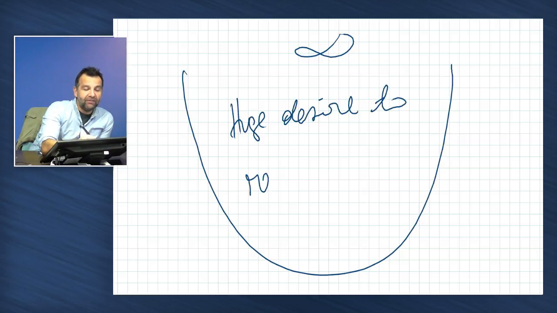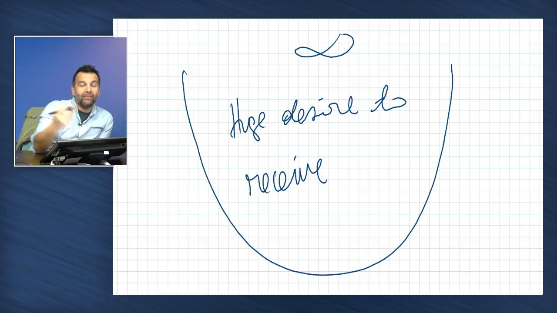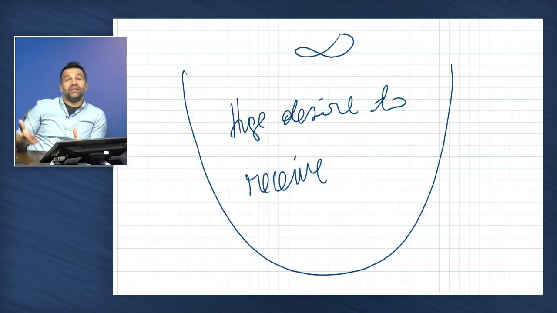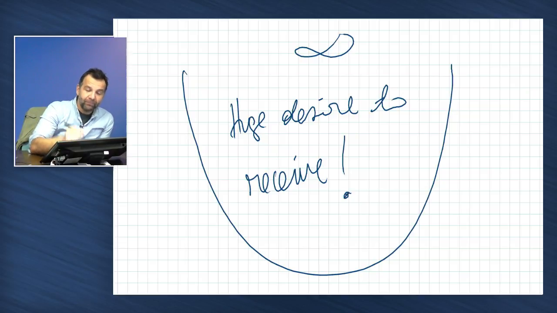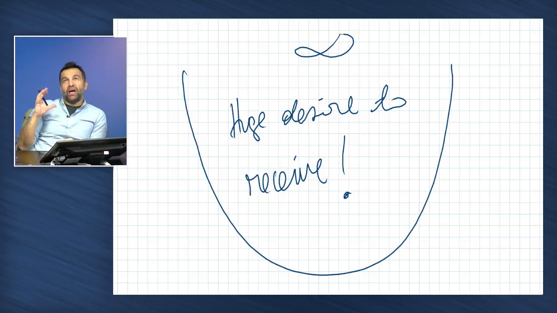In order to receive all that, egoism had to be, because we're a desire to receive pleasure. We want to be happy in life. We want to be happy in everything. We just want to be fulfilled. We are a fulfillment desiring machine. And in order to fulfill all that, with everything that the Creator has, we need to have a big desire to receive. But this big desire to receive must come to ripeness.